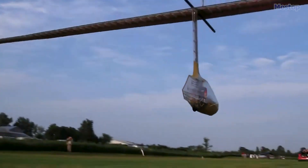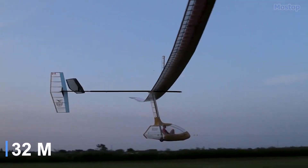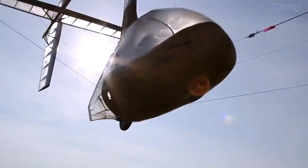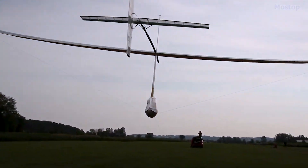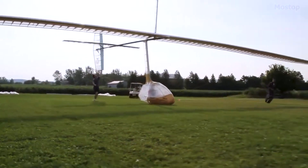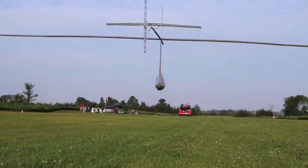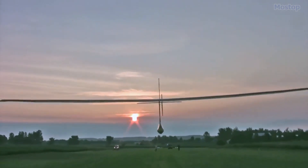The Snowbird became the first human-powered ornithopter to achieve flight by flapping its wings. It has a wingspan of 105 feet — comparable to that of a Boeing 737 — and weighs 95 pounds. The aircraft was primarily constructed from carbon fiber, balsa wood, basswood, and foam. The pedals are connected to the wings through a system of pumps and pulleys. Due to weight limits, the Snowbird does not have launch run-up equipment and requires two assists at launch. The downward flap required 700 pounds of force, and it achieved a speed of 15.9 miles per hour. It cost around $200,000, excluding donated materials and time.